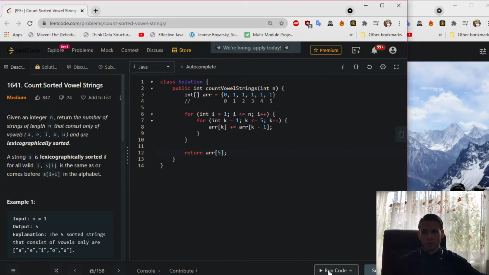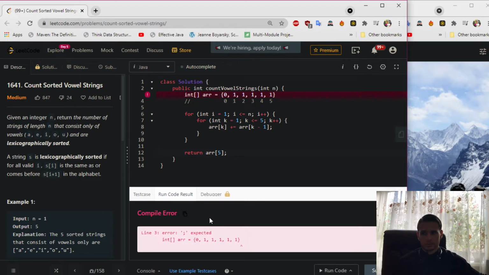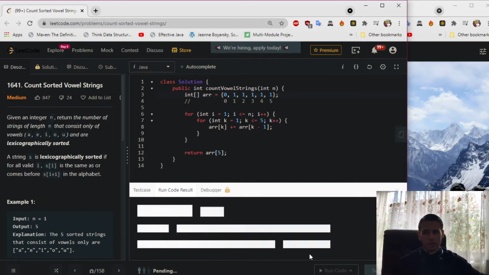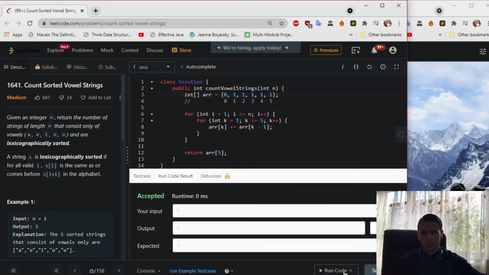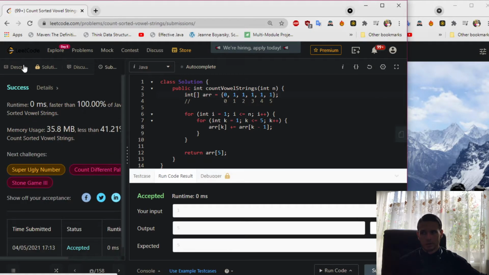Let's run this code. Let's run this code again. There we go, accepted. Let's submit. First try, success, good.